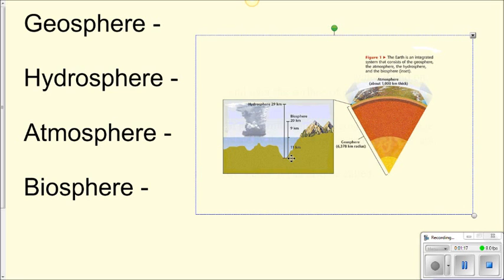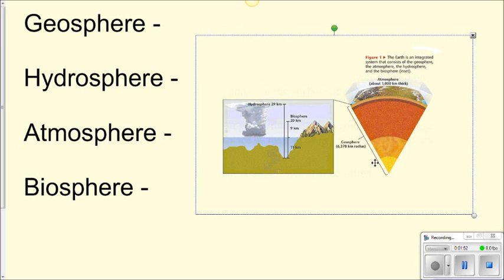Then here in that same picture we have the hydrosphere, which again, water is found in some of the deepest places in the crust that we go to. We still find water in the form of underground water, groundwater, and then obviously in deep trenches and throughout the ocean. And that layer goes all the way up into the atmosphere to a certain point where gaseous water no longer exists up in the higher reaches of the atmosphere. So all the water on the surface of the planet would be located within that zone for the hydrosphere.